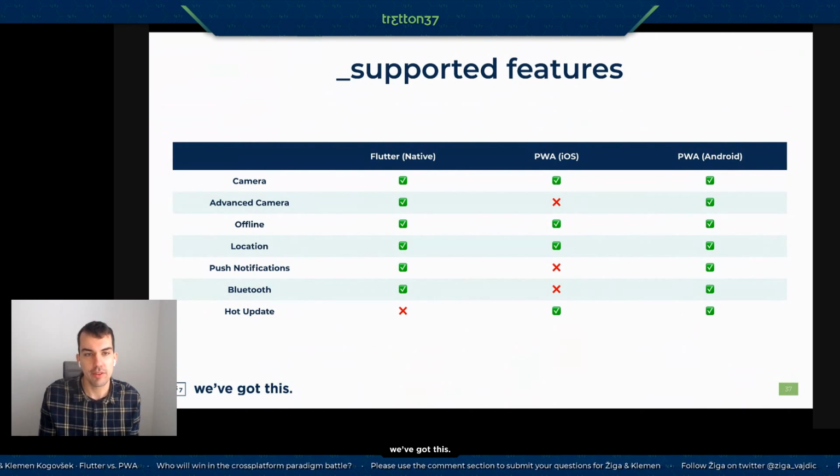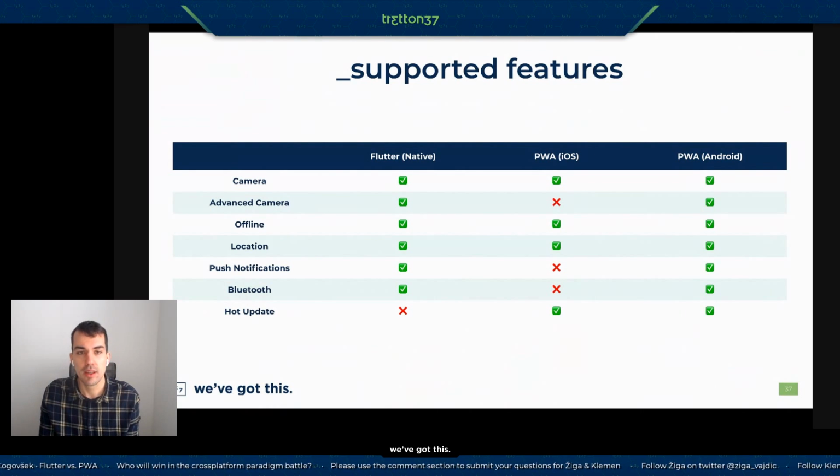But Flutter has one limitation that is especially important to consider. It's also a limitation of other native apps as well. Because progressive web apps run in the browser, they're essentially just websites. And whenever you want to update them, you just send a request to your server and receive the new updated code from it. So all your bug fixes and feature updates and whatever else you might need is going to be there.